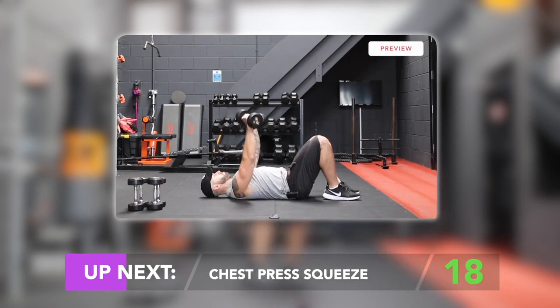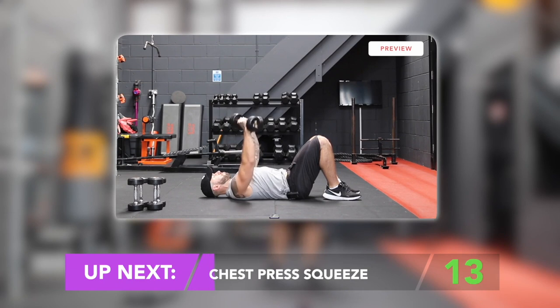Up next, we got a chest press squeeze. So we're gonna do a chest press from the back, only at the top, we're gonna turn it into a fly to get more contraction on the pecs.